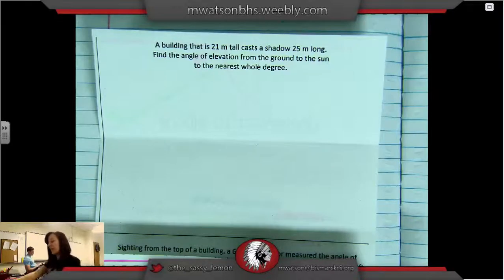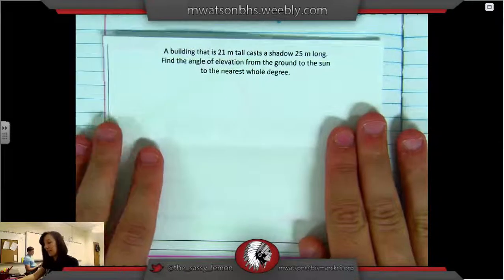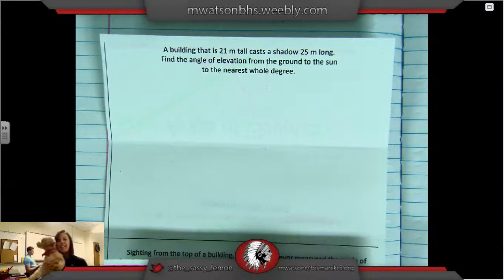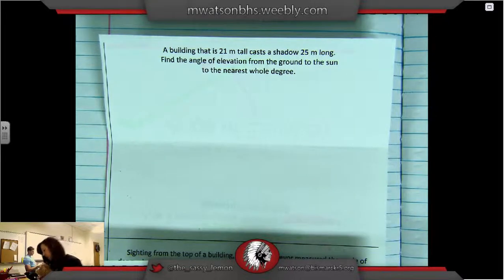So before we get started with this first example of an angle of elevation, I have a little surprise for you guys. I brought Charles with me, my precious baby, and you can see my husband in the background who's been working. It's Labor Day, and we're working hard just for you. Aren't we, Charles? He's so sweet. See, he doesn't even care. He's a movie star. Lay down, baby. Yeah, he's been in my lap this whole time.